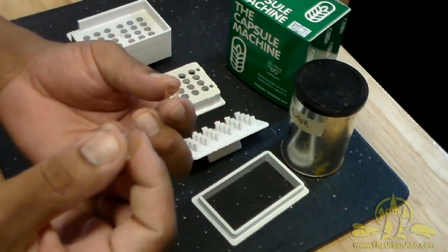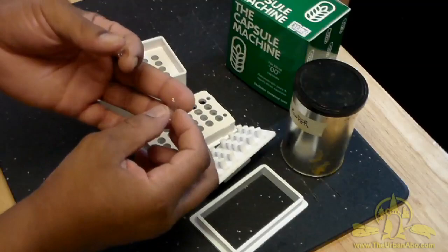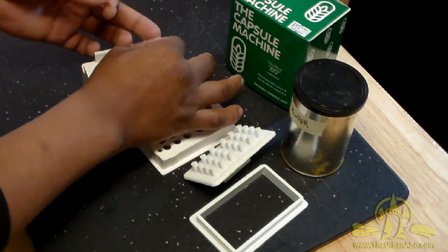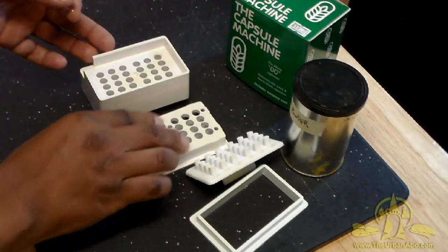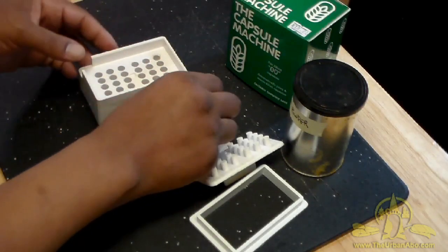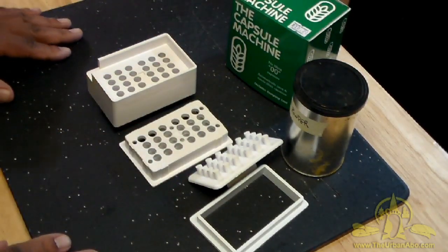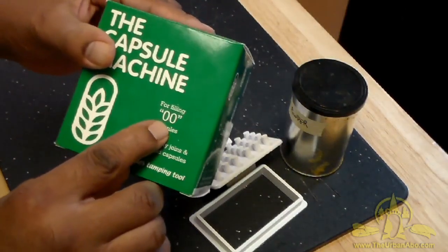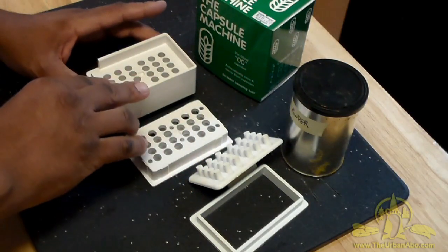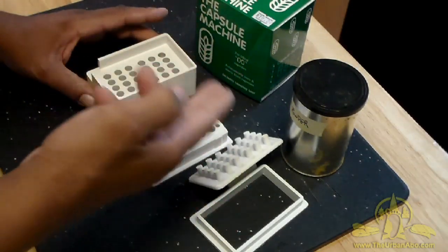So the way that this contraption works is that the longer piece goes into the corresponding slot like that, and then the smaller piece, the cap, goes in here like that. Okay, and just kind of plug them in there. The size is double aught or 200, so you need to get the home machine that's appropriate to the size that you want. The link to purchase such a thing, if you have the resources, is below.